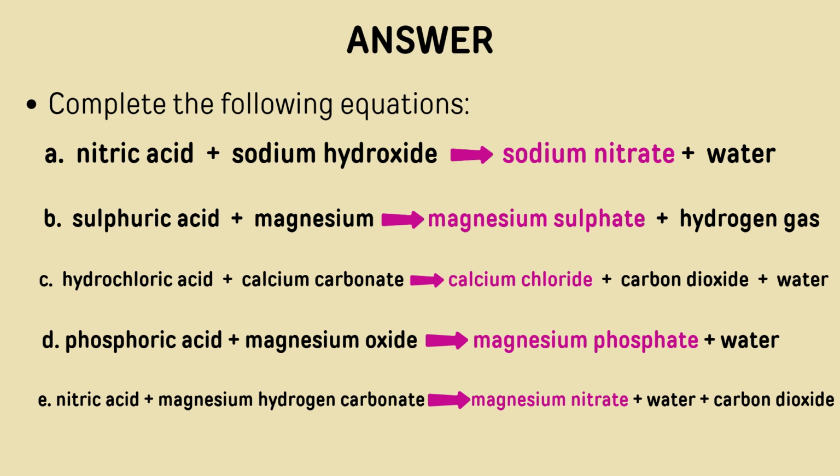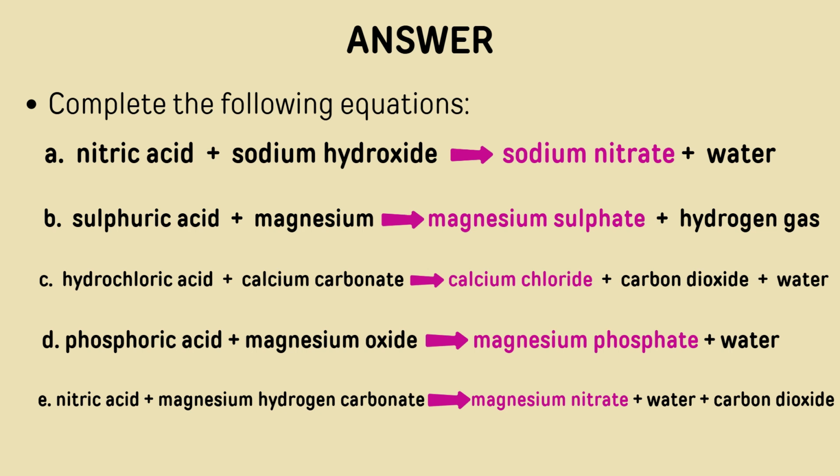Here we have phosphoric acid plus magnesium oxide. So in this case, we now have an acid plus a metal oxide. So we know we're going to get a salt plus water. And we also know the type of salt we're going to get, which will be a phosphate salt. And since we know that the metal here is magnesium, we have magnesium phosphate being formed plus that water. So we just have to know what we are dealing with.